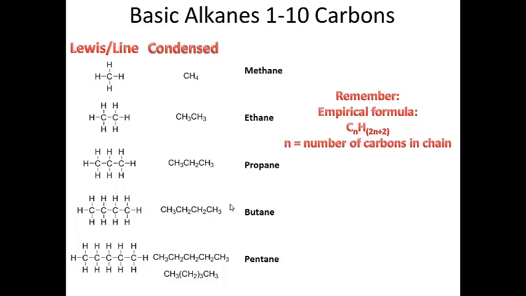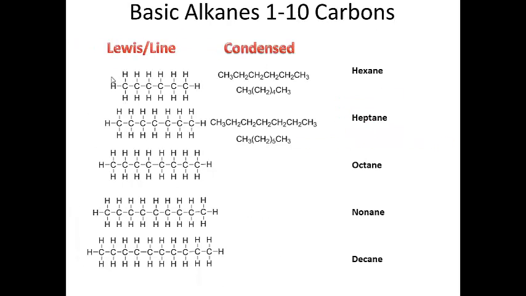What I do want you to remember is for an alkane, you can determine the empirical formula just by this simple equation here, CnH2n plus 2, where n is the number of carbons. So for propane, if n is 3, then 2n plus 2 is equal to 8. So this is C3H8. And you can do this for any alkane. The only time it changes is when you go from an alkane to some other molecule like an alkene or an alkyl halide.